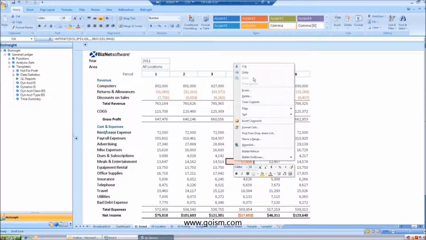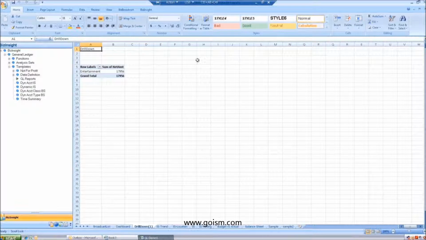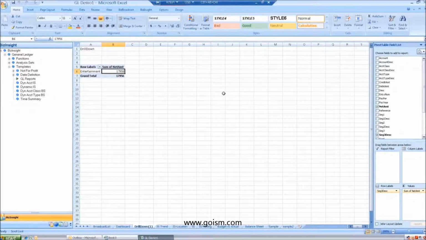And when I right-click, you've got the same cut, copy, paste that you're used to seeing, but now you have the BizNet drill down at the bottom. That's going to allow us to drill down to either balances or detail, and I can bring it in as a pivot or a list. So I'm going to go ahead and drill all the way down to the detail level, and I'm going to bring it in as a pivot. And when I do that, it's going to dynamically create that pivot table for me, so I don't have to create a pivot table. We're going to bring the data in for you and create it on the fly.